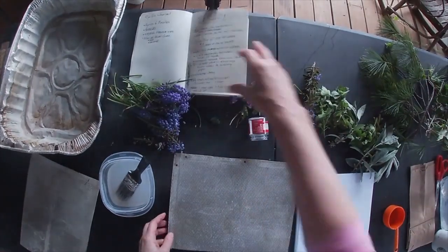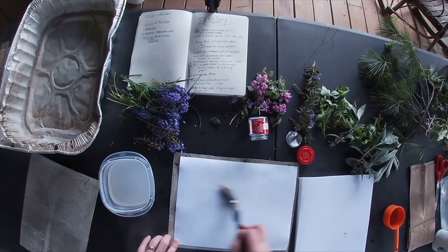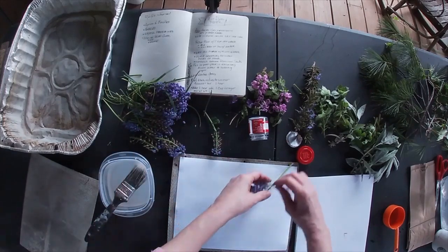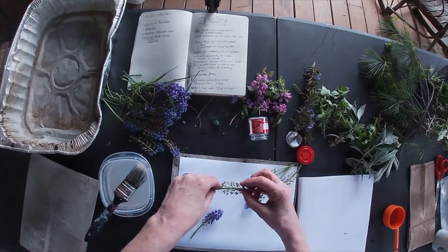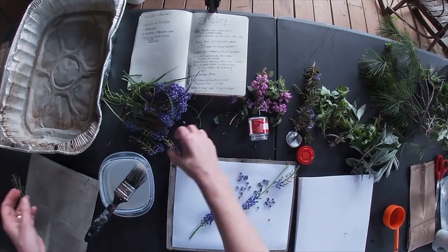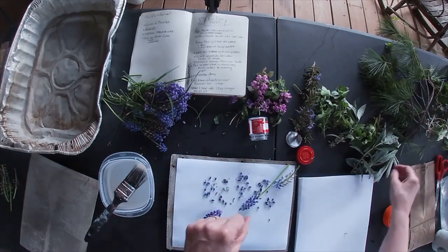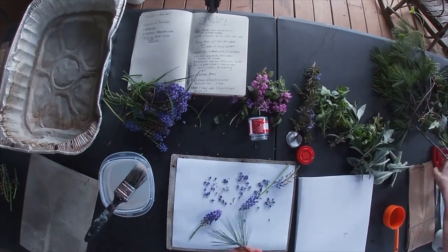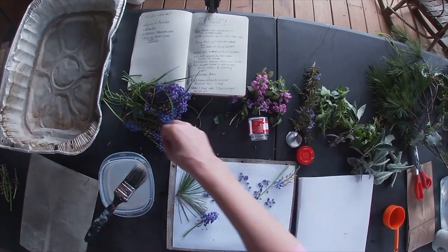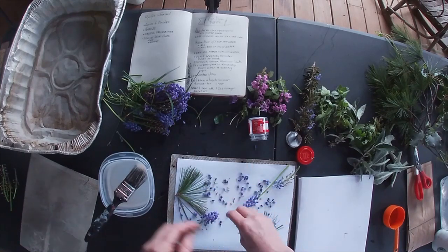So I'm going to coat the paper first, just getting it completely wet or immersed with that alum and hot water solution, and then I'll lay my flowers and plants on top of that paper. These are little violets that come up free range in my garden every spring. There's not much growing right now, but I'm going to use what I have. And I also am using some lamb's ears, some clover, some pine. The little pink flowers are just a little weed that grows. I'm not exactly sure what that is, but we'll take it. And just laying it down in an arrangement that pleases me.